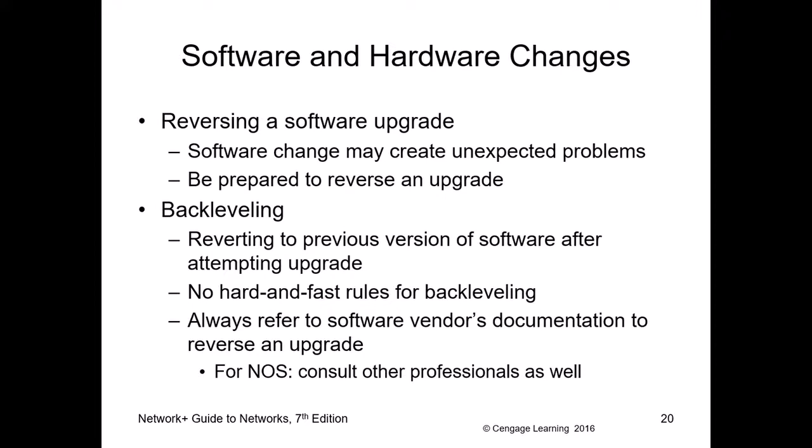All right. Reversing a software upgrade. You know, expect to do that. Again, make sure that you have a backup before you do that. Back leveling, right? Go to a previous version because the new version did not operate well with the connected devices. You may have to do that. And a lot of times you do.